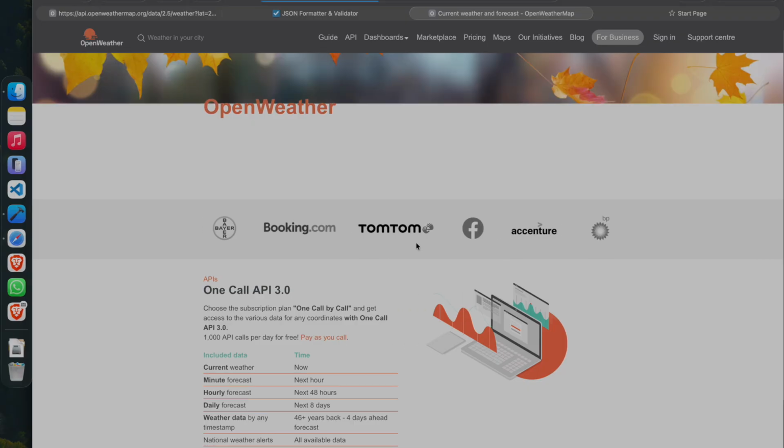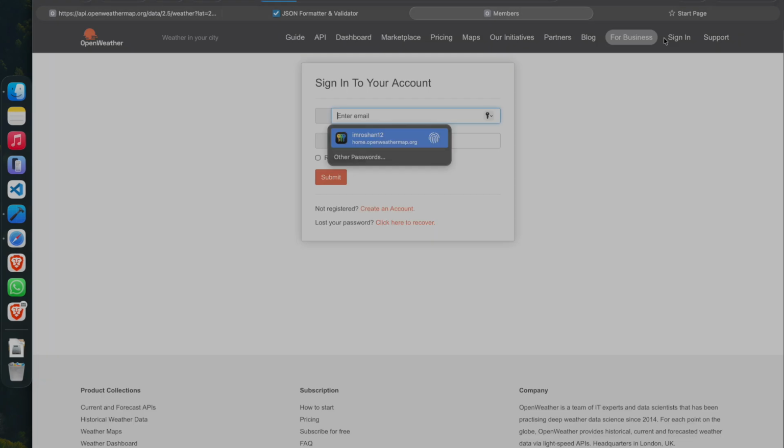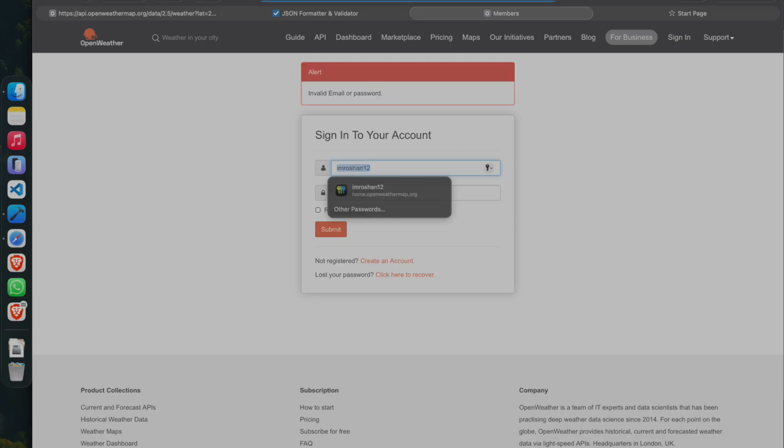So just go to this website, click on sign in, and then create your account, and it will create your API key, and you can find it in your profile section. You can find various videos there, so I'm not diving any further into that.